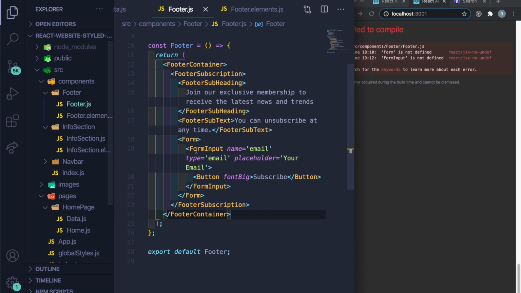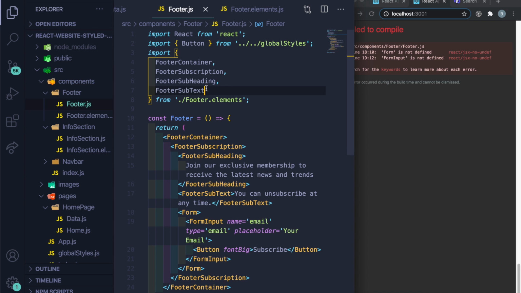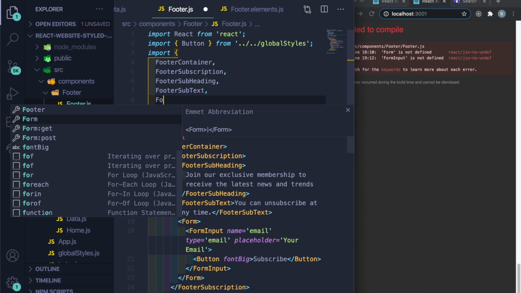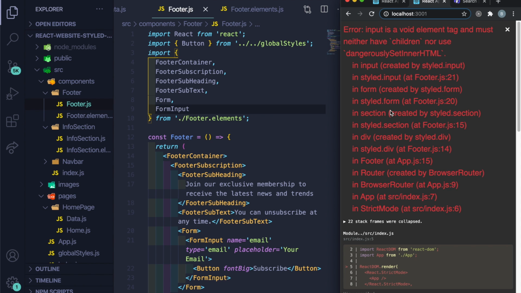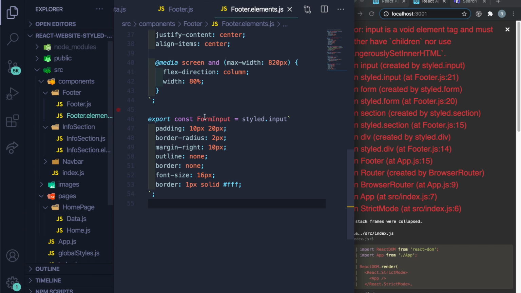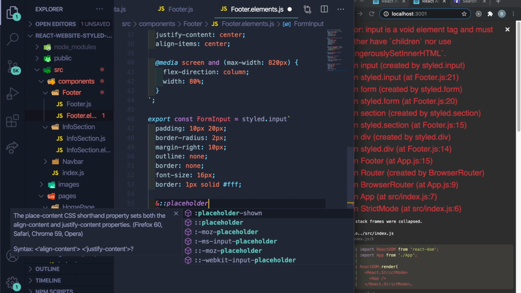So now let's go back to footer.js. And let's import these. So let's do form and then form input, save it. And let's see what is going on here. So I think, let me go back. All right, so let me make sure I put everything properly. Oh, I did forget one thing too on the form input. Let's go underneath here first. Back to form input, let's do and colon placeholder.